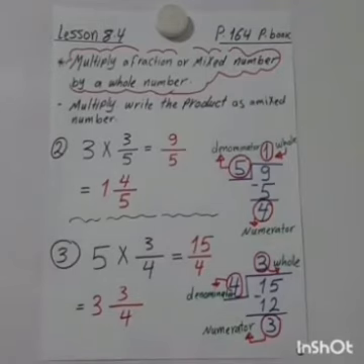Today, please concentrate well because we will take another lesson. It means also, we will multiply a fraction or mixed number by a whole number. When we multiply a mixed number by a whole number, we will convert it to a fraction greater than 1. Do you remember that, guys?